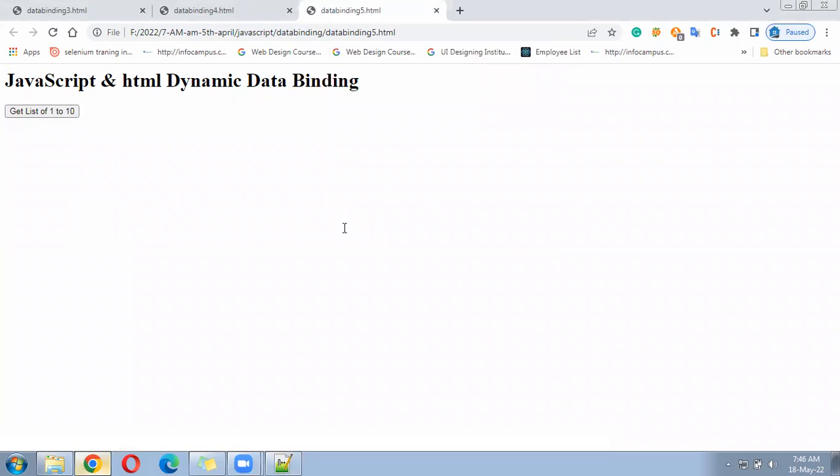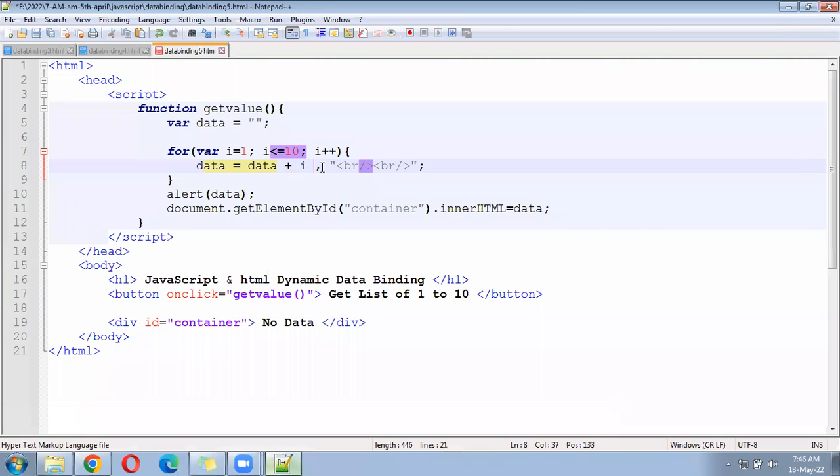Comma will do the concatenation if the file is only js.js and output you want to print under the console. Plus operator will work if you want to send your data in the browser. Now we are sending the data in the browser. We are not printing in console. Okay. Check now.